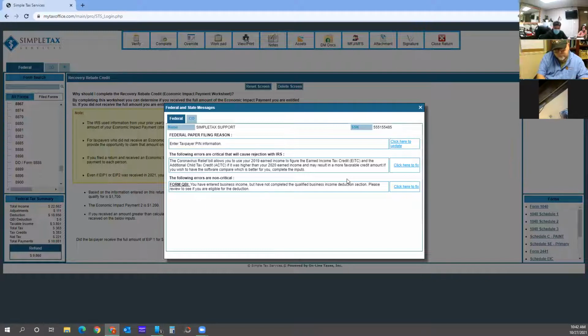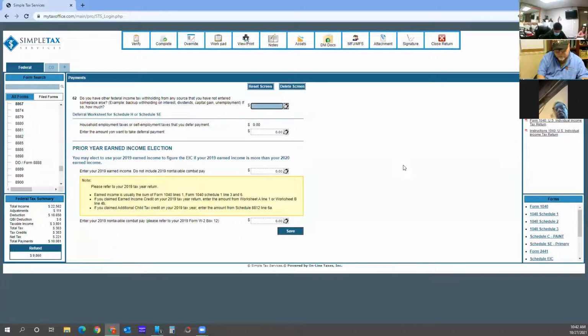So this is not something that you necessarily have to do or that you even qualify to do, but we want to make sure that you go and at least look at this form and acknowledge that you did see it, right? So we're going to do click here to fix, and it's going to take us to that form.